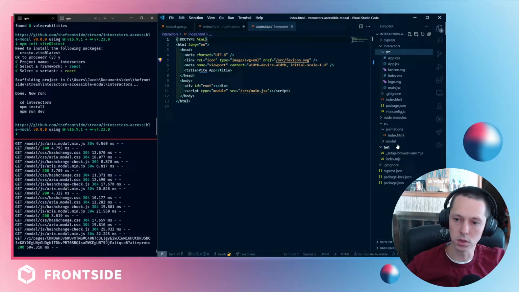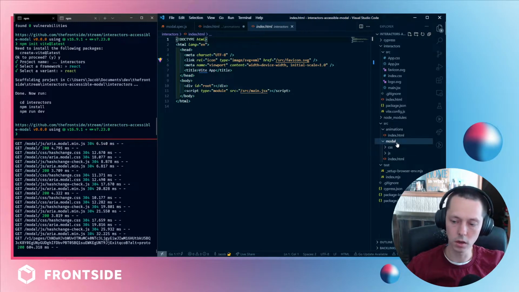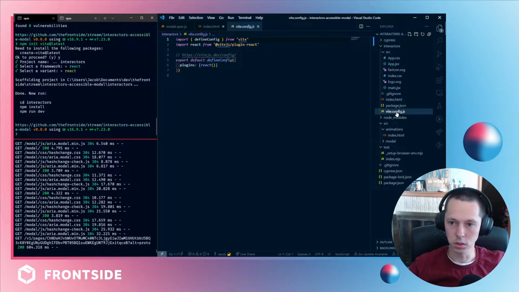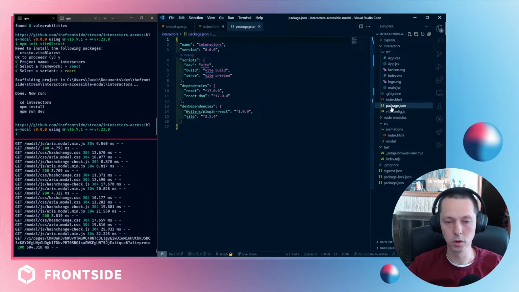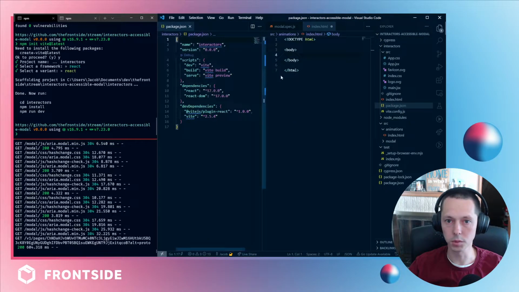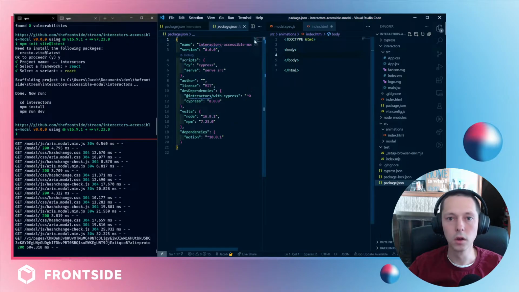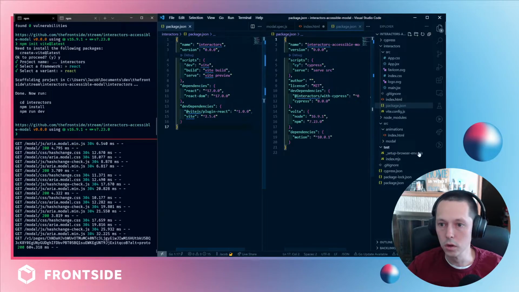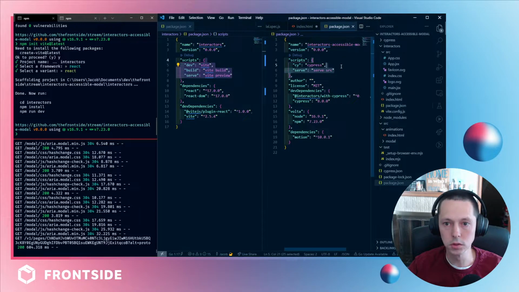So modal is just an HTML page. These are going to have to be at the root. I don't have to have this anymore, but I'm going to want to copy some of it over. So I think I want all of this.